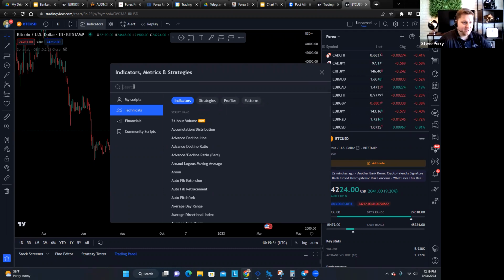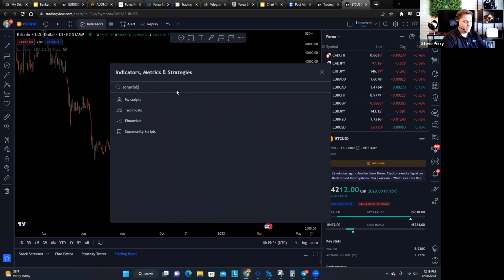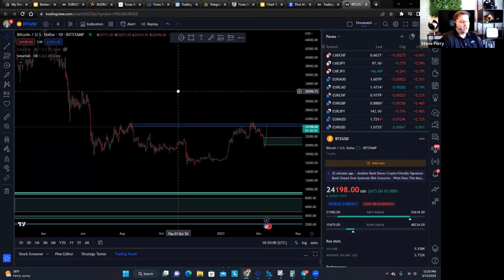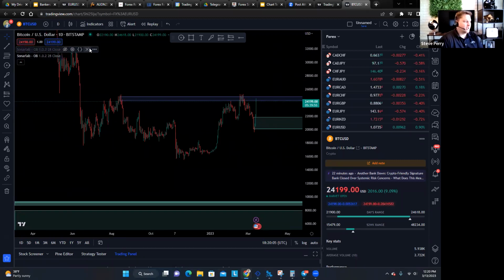I don't have any indicators on TradingView that I haven't created, but as you guys know, I have found some pretty cool stuff on here that I often bring up in the webinars. You guys know I like Sonar Lab. That's a creator that I really like. And you also know my favorite indicator is their order blocks. So if you search Sonar Lab dash order blocks, this is order blocks with signals. This is my favorite indicator because it tells you where supply and demand is, and we do a lot of supply and demand trading.